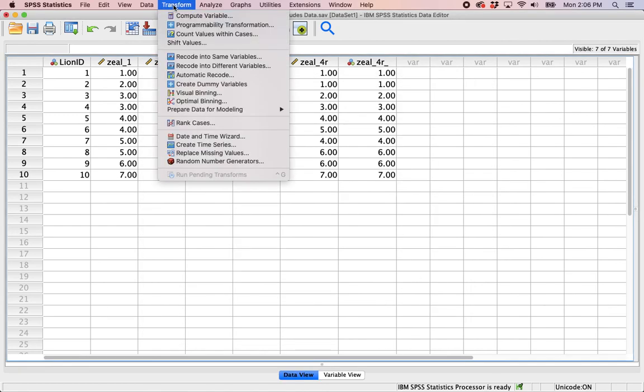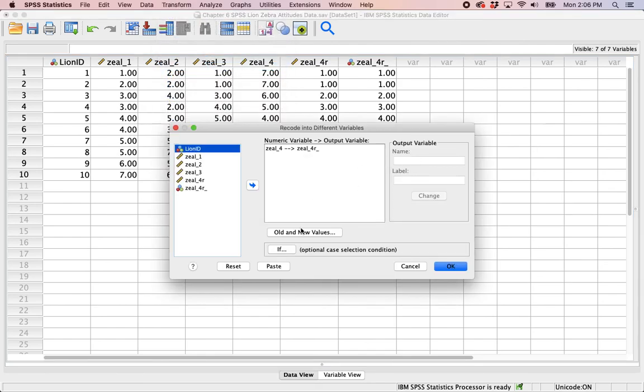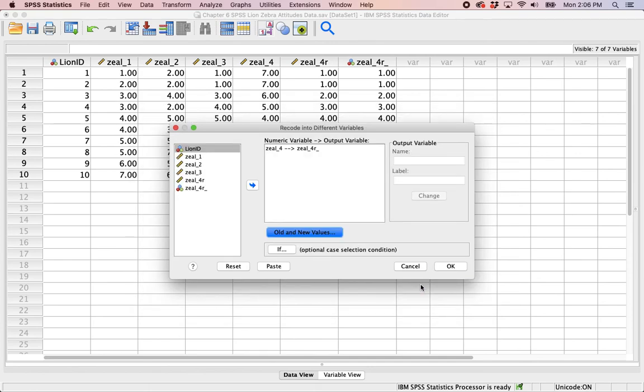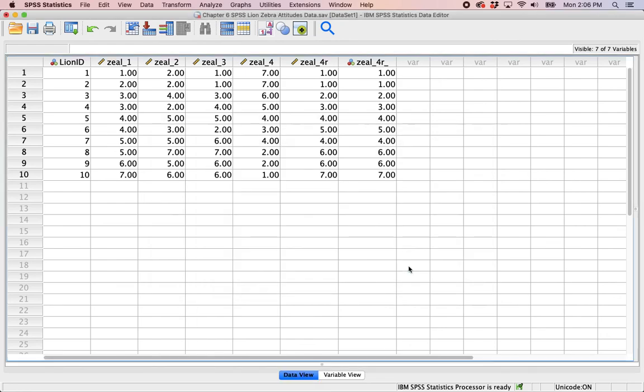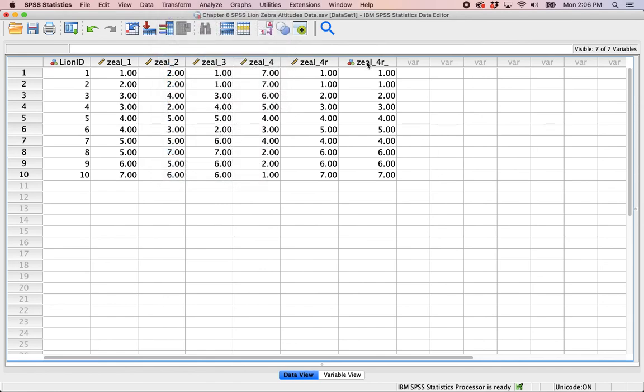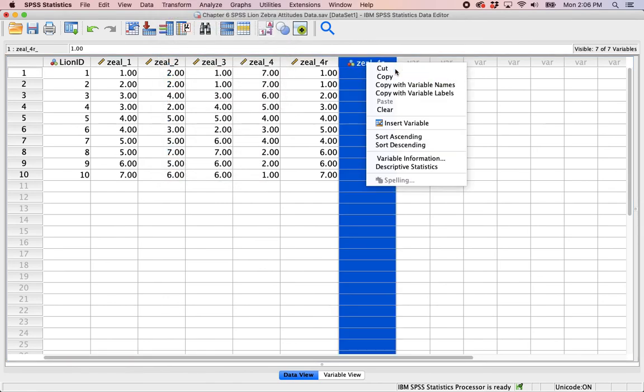If it makes more sense, you can go to transform, recode into different variables, and then go through the process of specifying old values into new values. Okay, so 2 different steps. One thing that you'll notice is that you absolutely want to do recode into different variables, so you know that you've created a new variable, which is a recode of the original.